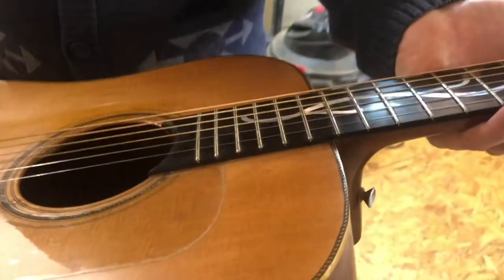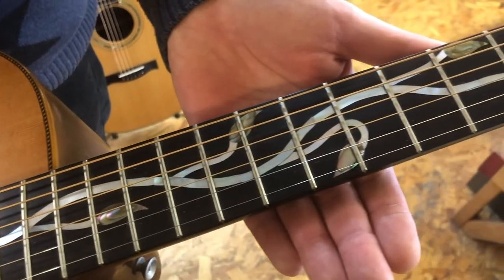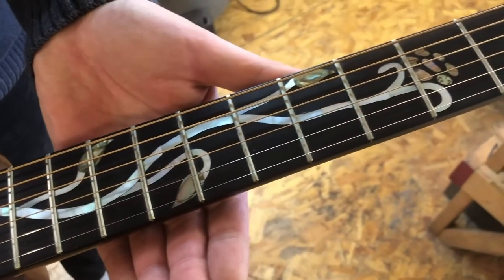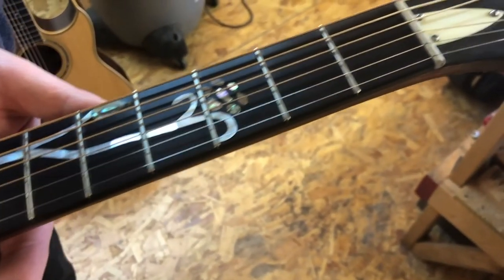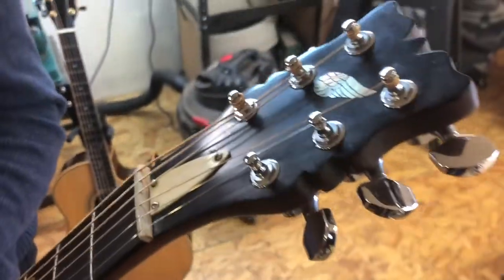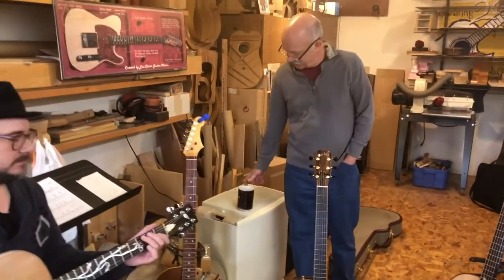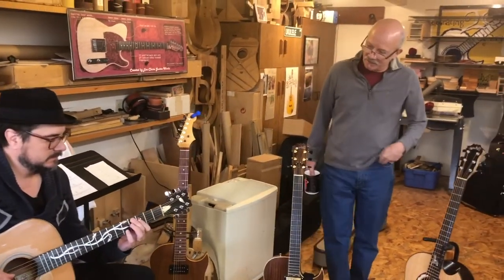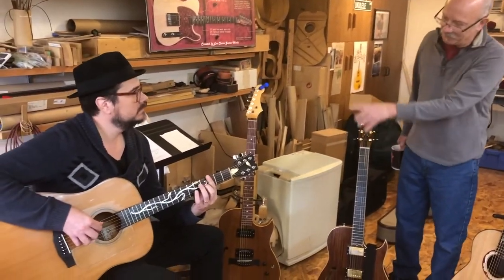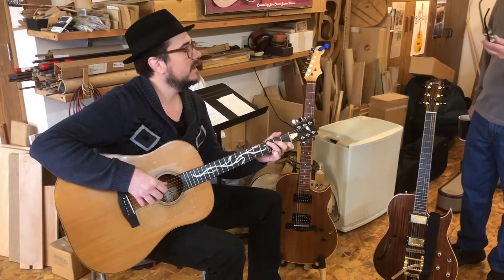Yeah, and it's a kind of a goofy vine inlay. Apparently, I wanted a challenge right out of the box. I guess you did. And then the headstock, I see you did do some changes. Yeah, that was the only one of that shape. I was living in Red Wing, Minnesota at the time, and you can see the little wing on the top, and it was supposed to kind of represent the wing.